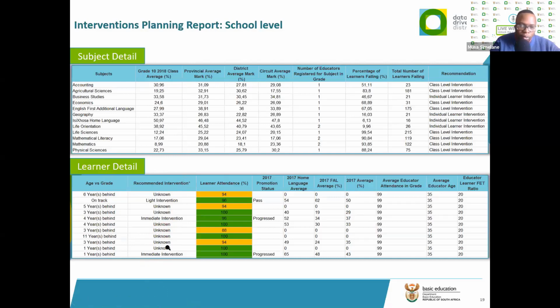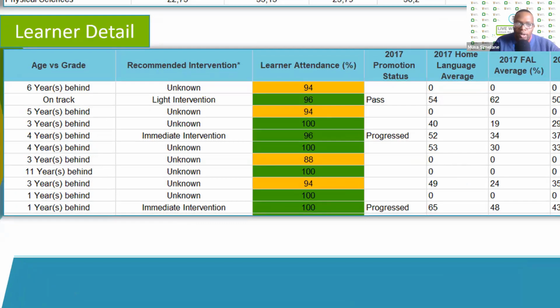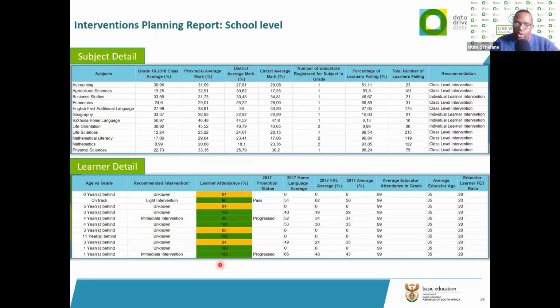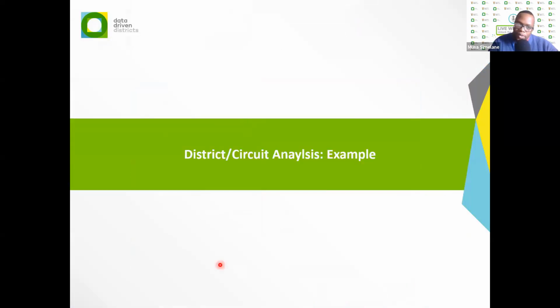Again, colleagues, the unknown is talking to the fact that the data is incomplete for this learner. Some variable or the other is missing, maybe a mark, maybe attendance. Something is missing here, and the LIP is saying, look, I won't even try to predict. I don't have enough information. So if you want to see fewer unknowns in this report, we want to tighten up on our submission process on the weekly and on the termly basis.